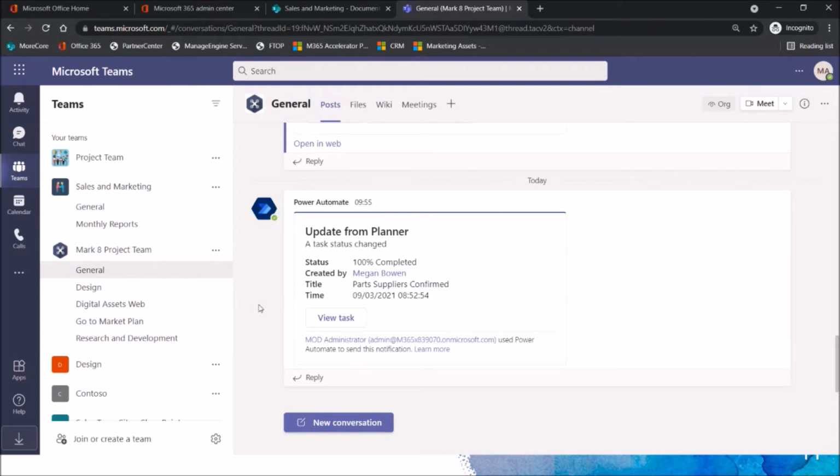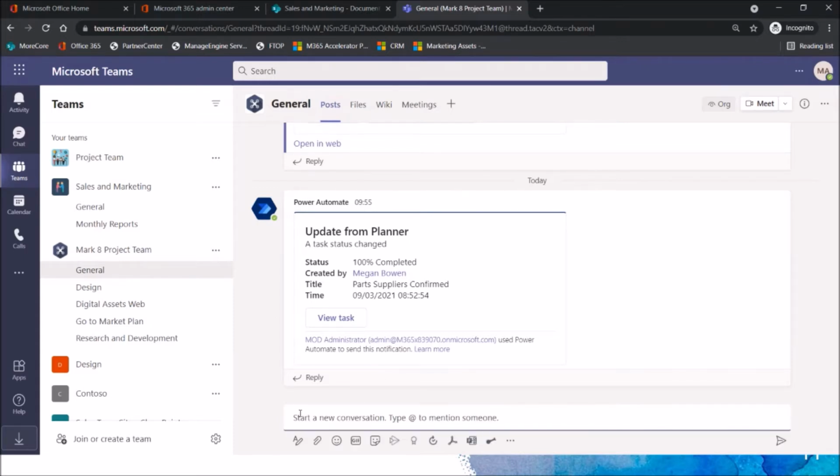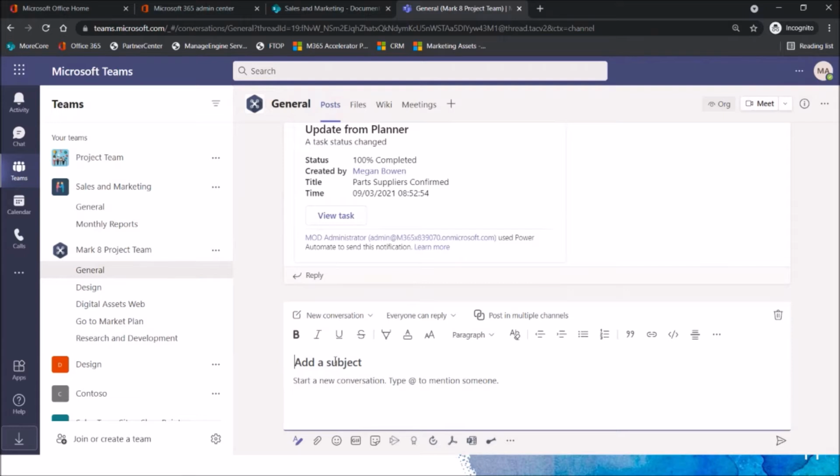And my organization has said that credit card numbers are sensitive information, and they do not want credit card numbers shared in any sense through Microsoft Teams chat or channel messages. As an end user, I might not be aware of it. I might not understand that I'm not allowed to share that information through Teams. And so I'm going to start a new conversation, and I'm going to share this information for an invoice, say.